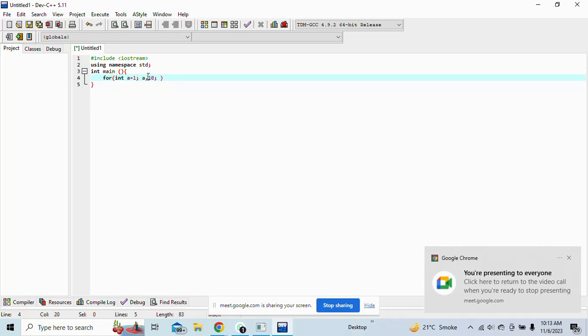The third statement should be an increment, and after that the curly bracket starts, and here I'll write a cout statement, cout a.